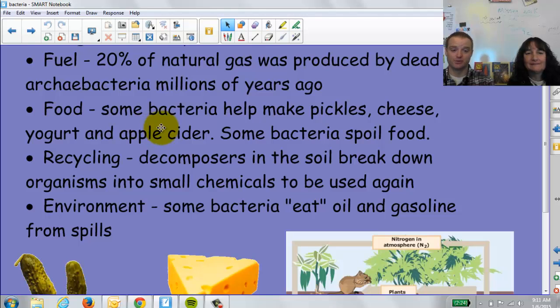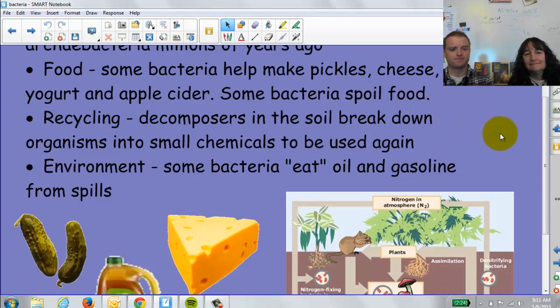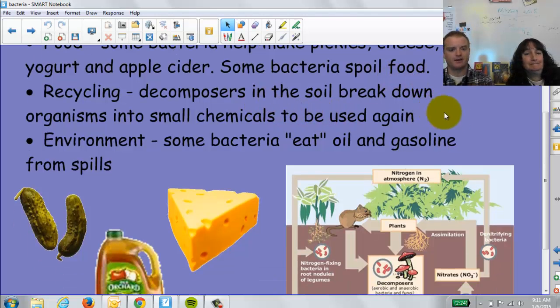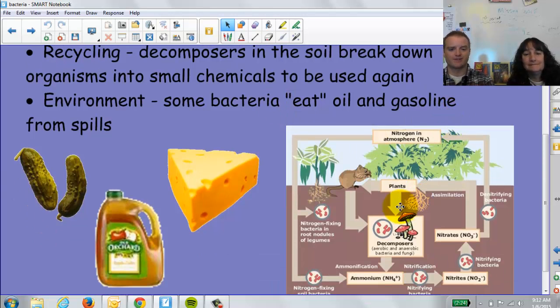Many of them help us make food. They help pickles ferment, different foods, make different types of cheeses, yogurt. Apple cider is really actually fermented from bacteria, so it's real stuff. But some do spoil food. They're known as recyclers. They're one of the major decomposers in most ecosystems. Yeah, we really need them. And as far as environmental cleanup, you can spray a solution of foam on certain oil spills with bacteria in there, and they'll actually degrade and break down that oil. So there's a lot of good that they do. There's a couple of those bad guys that always give them the bad rap.